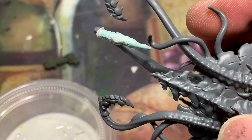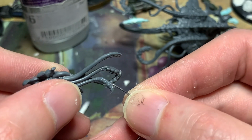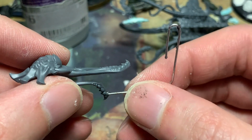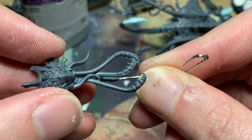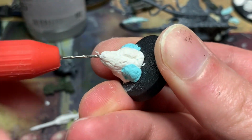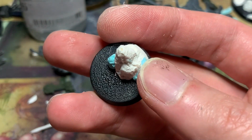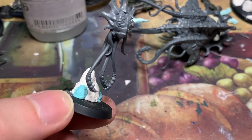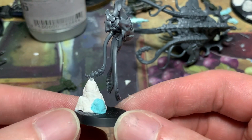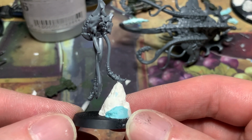As I wait for it to dry, I move on to one of the baby bugs. These ones are pretty simple. I drill a hole and insert a paperclip so I can pin them to more clay rocks that I made earlier. In order to make them look like they're floating, I attach them to the rocks in places that are not the lowest part of the mini. The idea is that if part of the mini hangs below the attachment point, it won't look structurally sound, thus resulting in the illusion that it must be held up by some other force. AKA, it looks like it's flying.